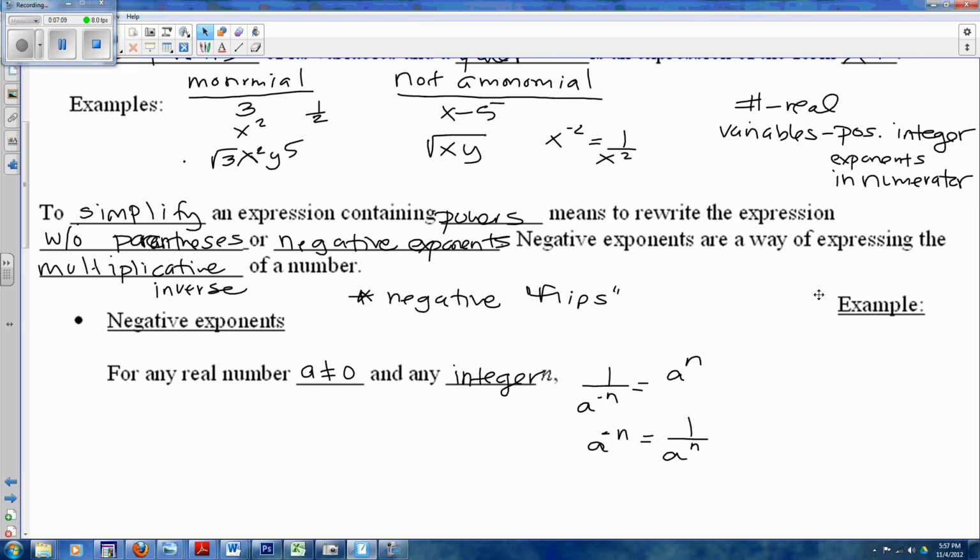Okay, so a couple examples of this. If I have 3x to the negative 5, there's no negative exponent on the 3, so the 3 stays put, but the x to the negative 5 gets dropped down, and the 5 becomes positive, so it's 3 over x to the 5th. If I had 3x all to the negative 5th, then both would go down, and we'd have 3 to the 5th, x to the 5th down here, and they would all get dropped.